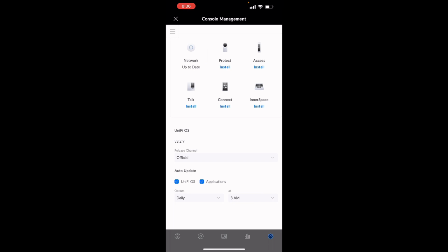However, the network application requires updates as well, so you can update both. You're going to be updating multiple things. You'd be updating firmware on a device, like your access point, your switch will have firmware upgrades. There is the network application itself, which is the controller software that's running on your UDM Pro. And then there's the actual firmware and OS version that is on your UDM Pro running. So there's 3 areas that update.